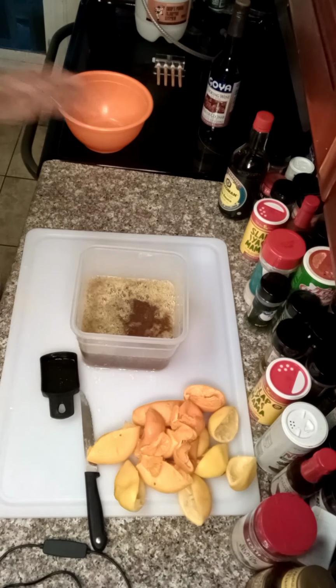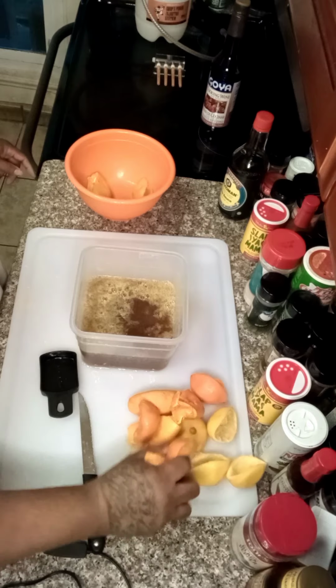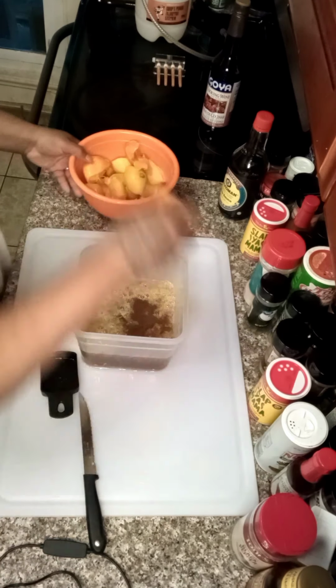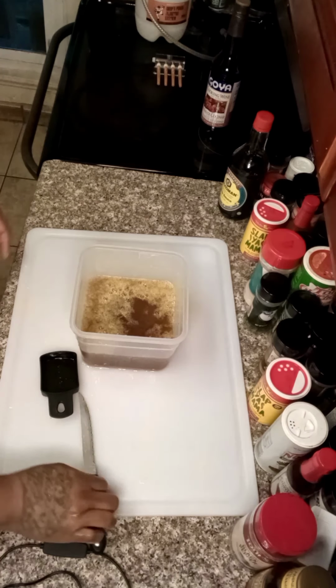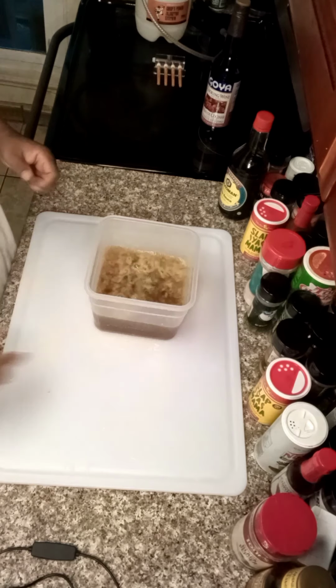So I love using vinegar because it tenderizes your meat. A lot of people ask, why you always using apple cider vinegar? Some people laugh about my videos, talking about the apple cider vinegar. But it's a good thing. My meat comes out good. Yes, sir, your boy knows how to cook. So this is what I use. I use apple cider vinegar, or I use regular vinegar.